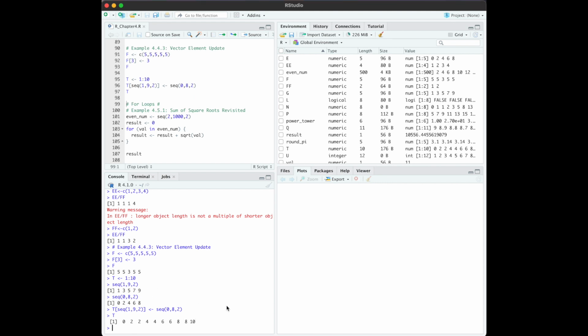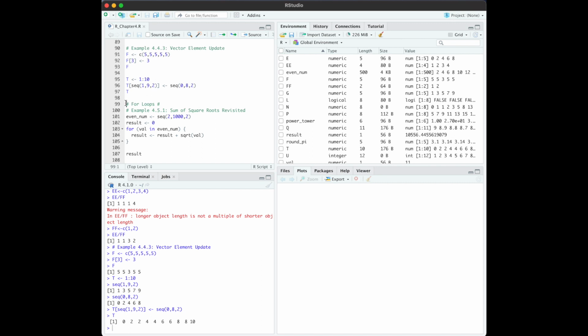If you're confused by something a little more complicated than this, what I suggest is always looking at the parts of it first, and then logically working it out. I know that these square brackets mean I'm calling specific data locations, so let me find out what those data locations are. Then I know that these are replacement values, so what are the values? Then maybe you can better figure it out.